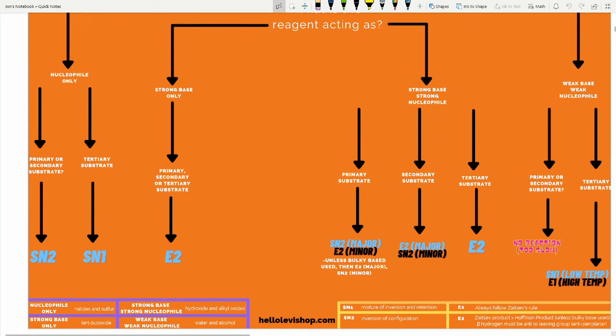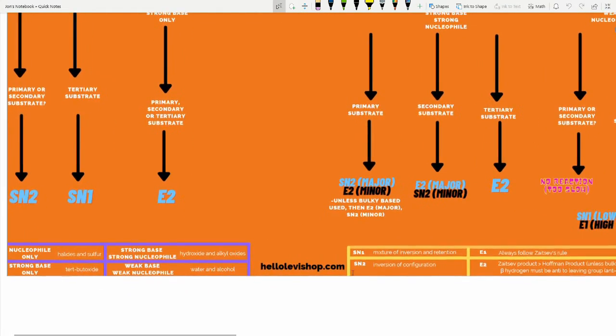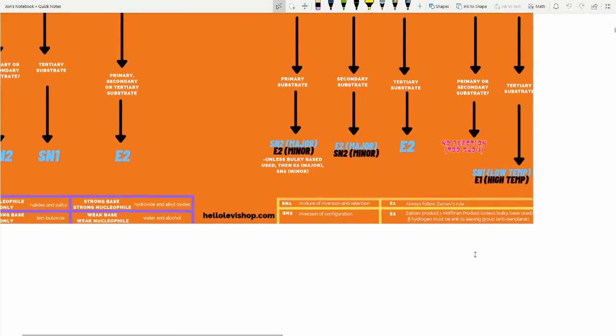Now, as a reminder, you want to make sure that you're addressing the regiochemistry as well as the stereochemistry part of the reactions. Now, if you look at the bottom right of the table, we have these helpful tips. And then, as you can see, with SN1, you want to get a mixture of retention and inversion products. Because the carbocation formed in the SN1 reaction is flat, you can attack it from the top or the bottom, giving 2 enantiomers, which we call racemization.